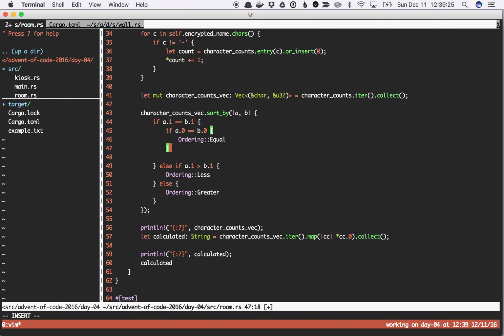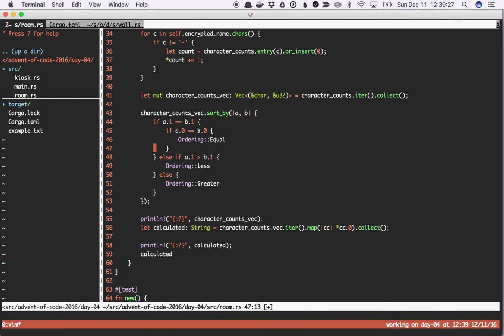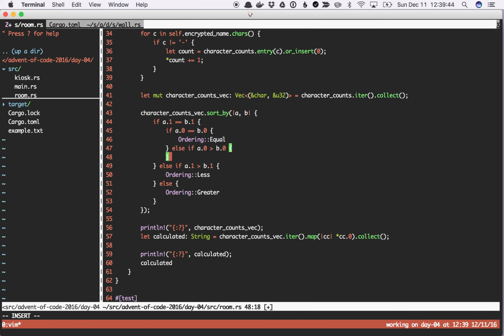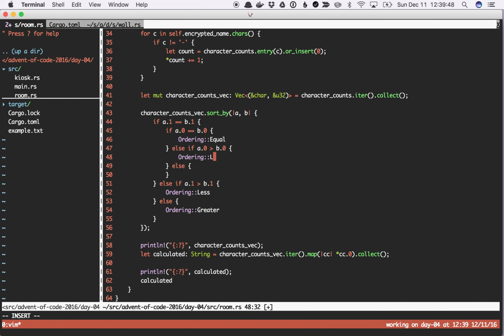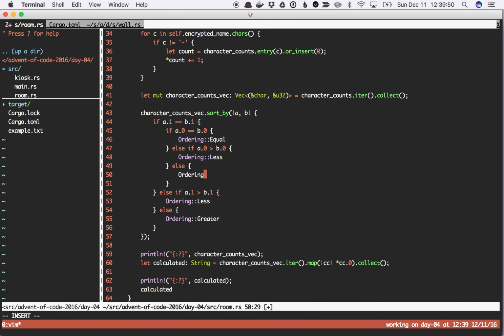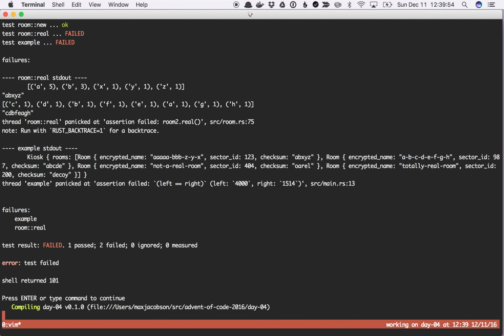If it's the same letter, then they're equal in every way. Else if a.0 is greater than b.0, and I guess this is a question, are there comparisons for characters? Or if we need to implement that, I'll be sad. Else, Ordering::Less, Ordering::Greater.